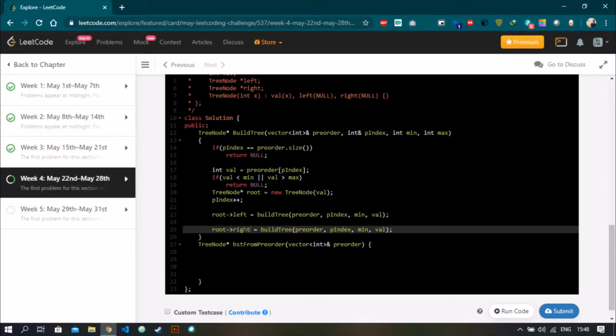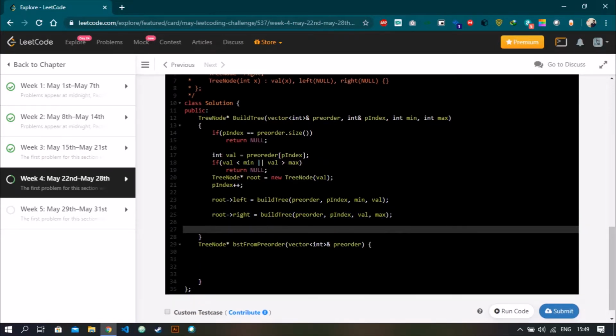Same for the right subtree. This time minimum will be the value of that current node and max will be the same. And after all the recursive calls, simply return the root.